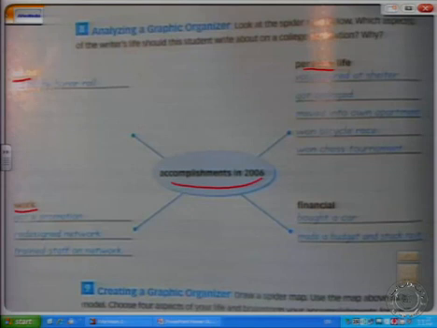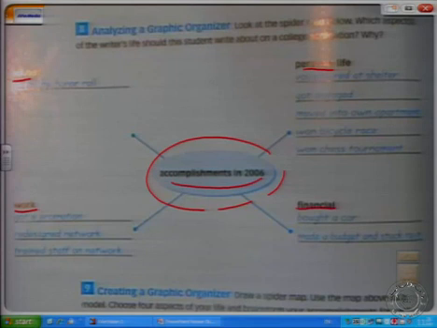Good. So this person brainstormed about his accomplishments in 2006. He wrote his ideas about what he did at school, what he did in his personal life, and what he did at work, and what are his financial accomplishments. Here we are going to look at this spider map and decide which is the best part he can write about. Here he has just one point to speak about, which is made the honor roll. And here he has 3 points to speak about. He has only 2 points. So the best part to write about is his personal life. He can write about accomplishments in his personal life and develop his writing about this point.